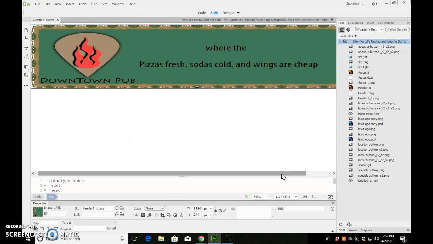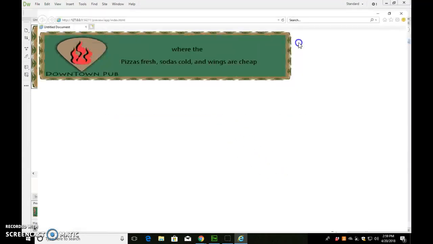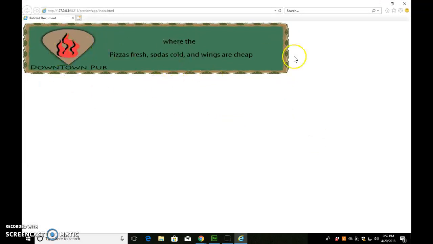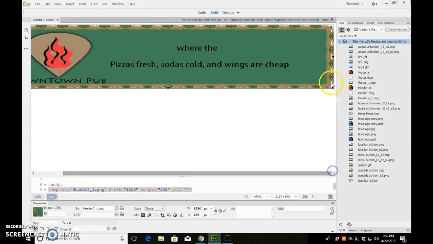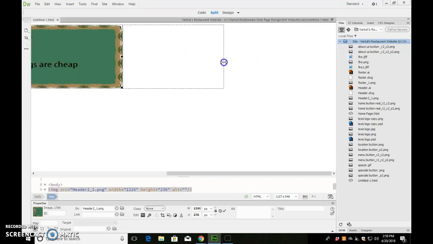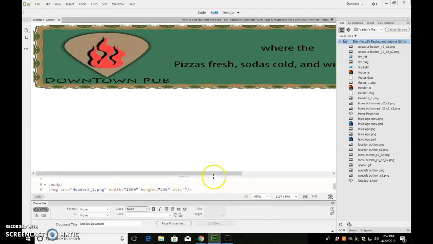Hit save, and then if I hit F12 on the keyboard, it previews in a browser, and I can see it's much too small. I actually need to bring it over because when you're looking at full screen in a browser, you want it to reach from left to right across the top. Okay, so I would actually then resize this to about there. Okay, and then I could check it again in the browser. Save it, F12 in the browser to check it.